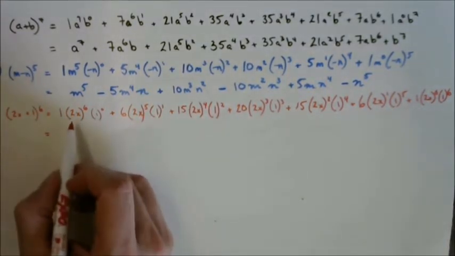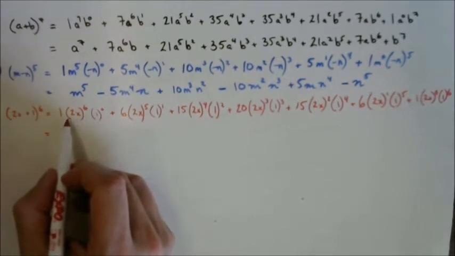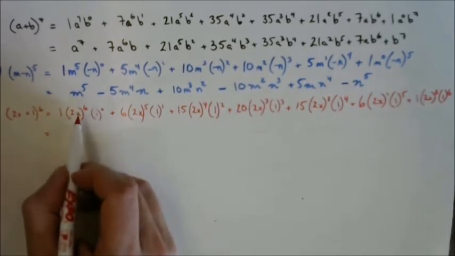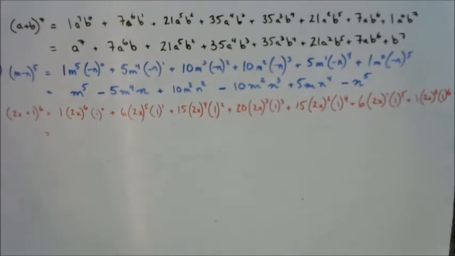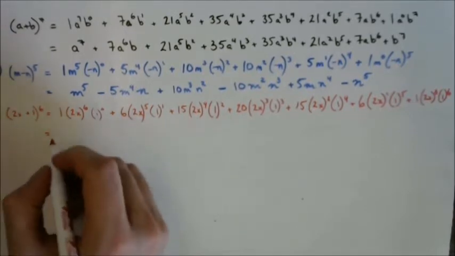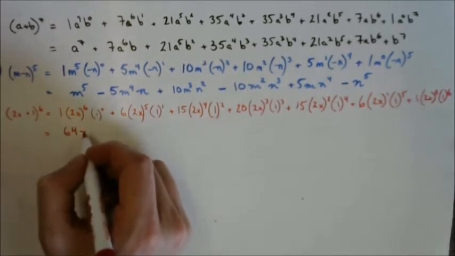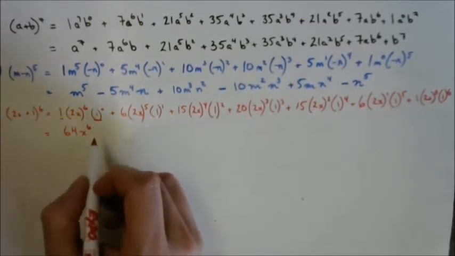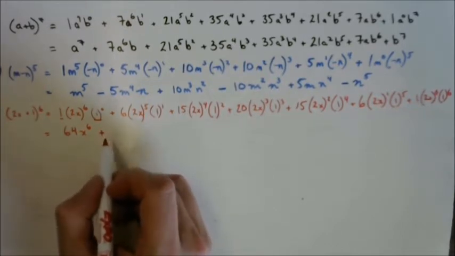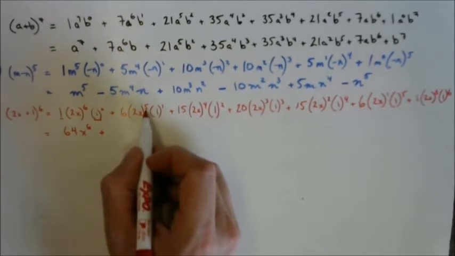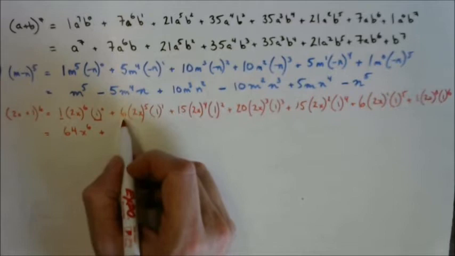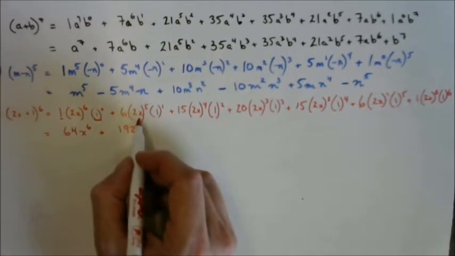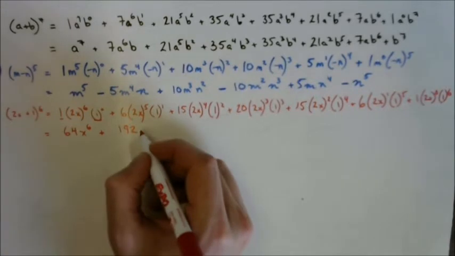Let's reduce that. So here, remember we said, this exponent, it's not 2 times x to the power of 6, it's 2 times x in that whole thing to the power of 6. So we need to know what 2 to the power of 6 is. 2, 4, 8, 16, 32, 64. Okay, so we've got 64 x to the power of 6. It's just times 1 and times 1. So 64x^6. The next one is 2 to the power of 5, which is 32, times 6. Okay, that's going to give us 192 as our coefficient. And how many x's do we have? 5. x to the power of 5.